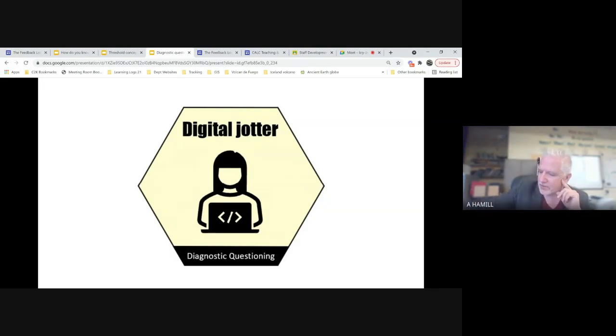Digital jotter, I've already demonstrated that to you. I must say this is the best COVID keeper for me. I devised it this time last year when I couldn't use my mini whiteboards, which I used extensively as a brilliant diagnosis tool. I was missing them desperately. I thought, how can I get that quick feedback from everybody? And what I've found with the digital jotter is not only does it replicate the mini whiteboards, it actually added value, because what I'm able to do is to watch my students as they're writing, not just by circulating around the room where I can see one or two students at a time, but go into slide view and I can see everybody, and I can give individual feedback.